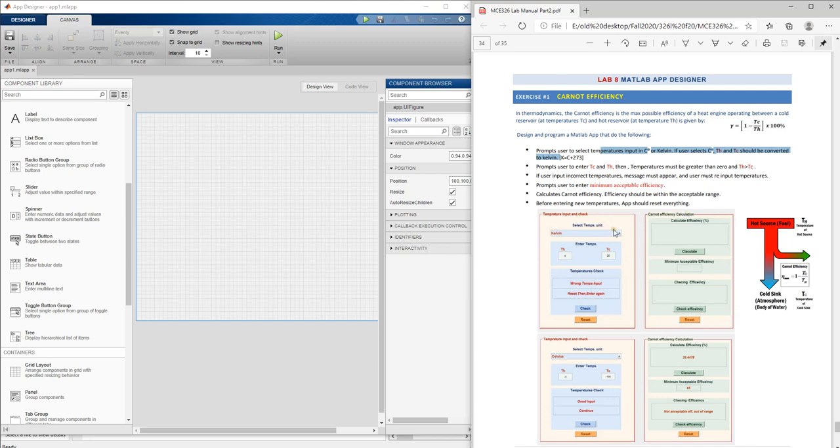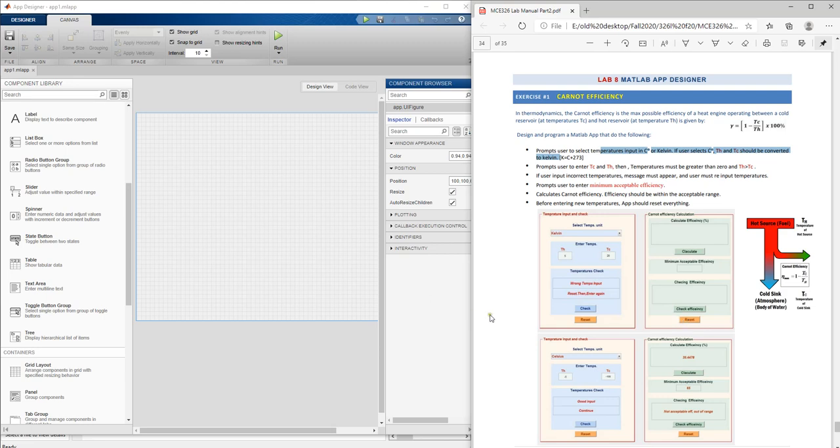Inside this panel, we have a pull down menu here with this name. Below this pull down, we have a panel. Inside the panel, we have two edit fields. Behind it, we have a panel also. We have to change the name of the panel. We have two edit fields and we have a check button. And outside, we have a reset button to reset all of these, and the same thing for the other one. We have a panel here, and so on. Here we have a panel with a button. Here it could be a panel, it could be just text or a field, and here the same thing.